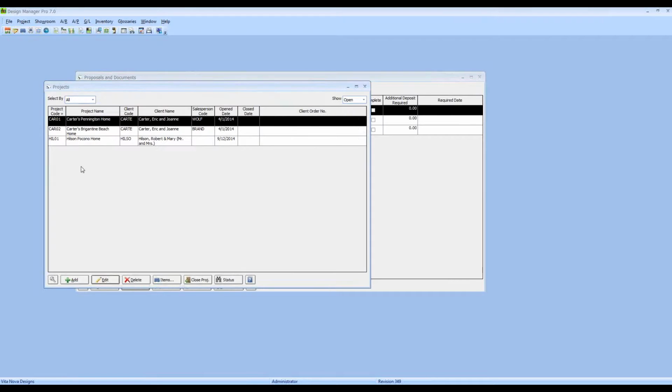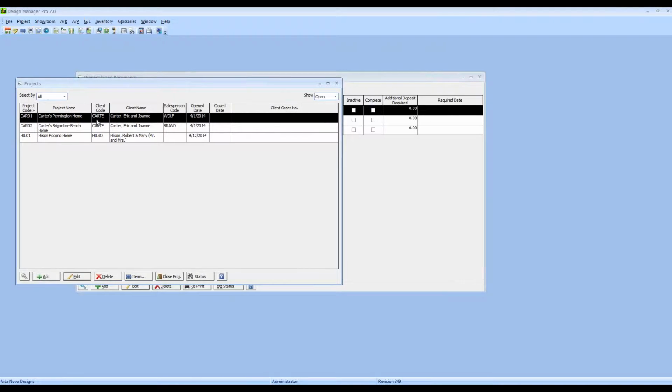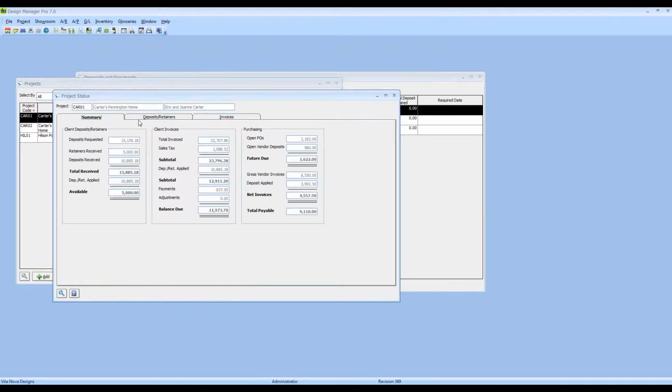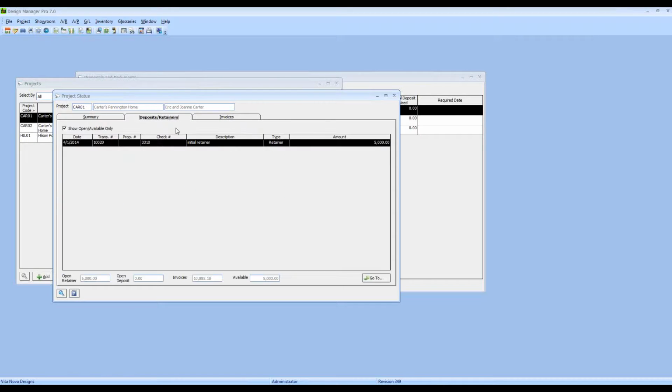However, if we look at our status for the same project, we can see we've received a retainer of $5,000, and that $5,000 is available. You can see that as an open retainer on the deposits and retainers grid as well. So we have these additional funds that we received and can reallocate as desired by the Carters.